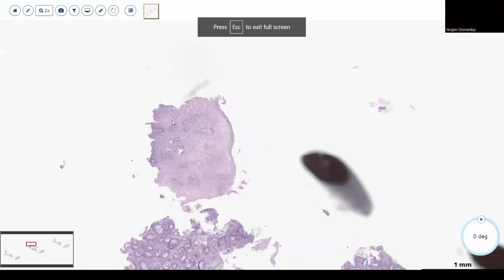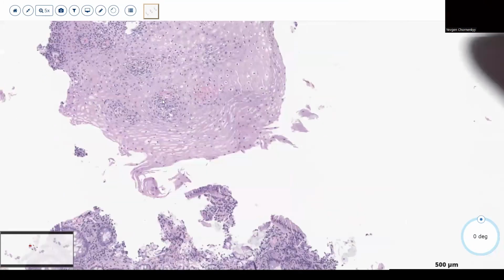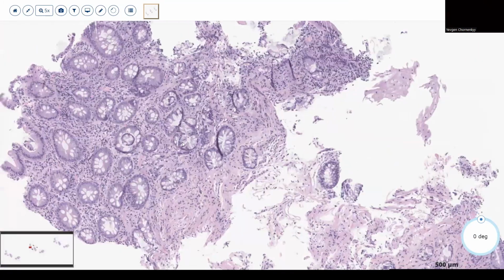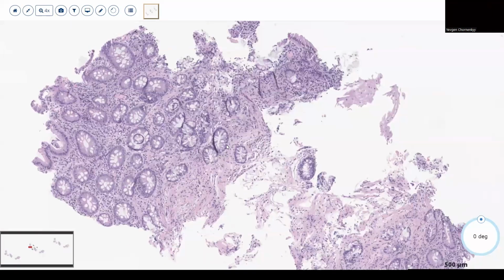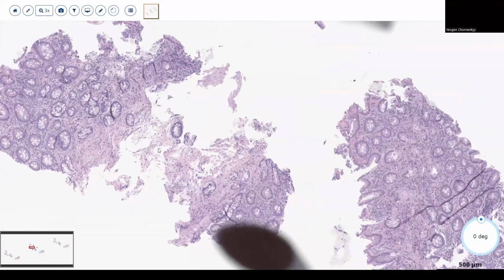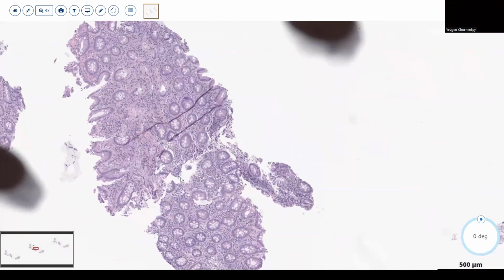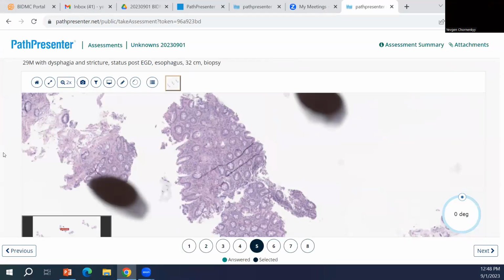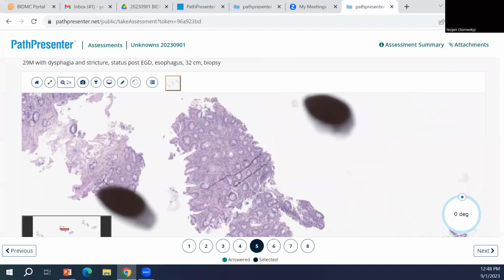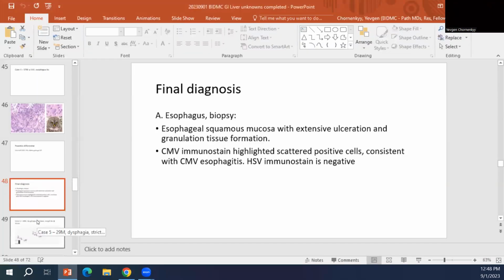I was looking at this and I'm like, okay, squamous epithelium looks good. Wait a minute. Right? Like, wait a minute, that ain't supposed to be here. I'm like, wow, there's a lot of intestinal metaplasia, or am I in the colon? And then I'm like, okay, this makes no sense. That's the reason I included this, not to trick you guys. When you get cases like this, you've got to take a look at your requisition and see if there's a specimen mix-up.